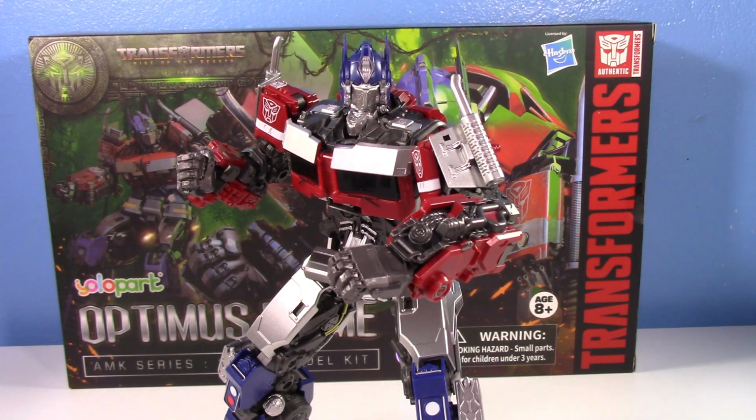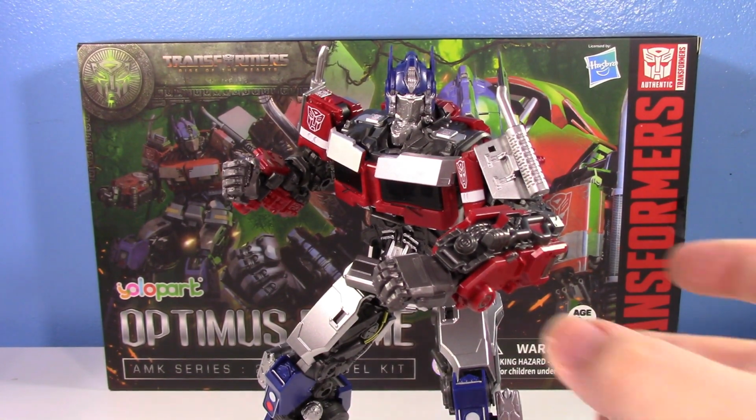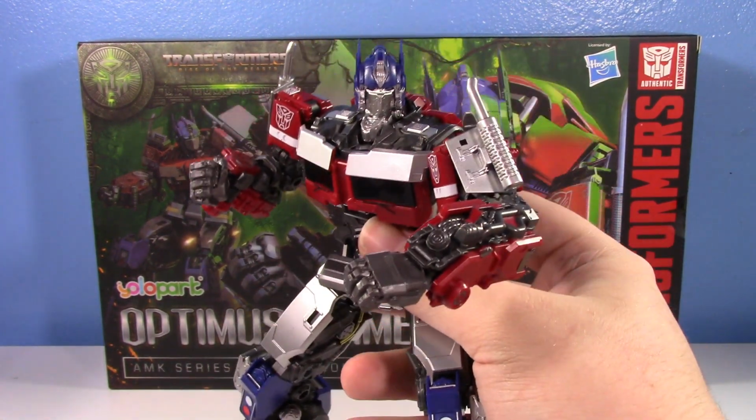And first up, we have to talk about Optimus Prime, because he's the main man of the franchise, and these figures are very, very impressive.